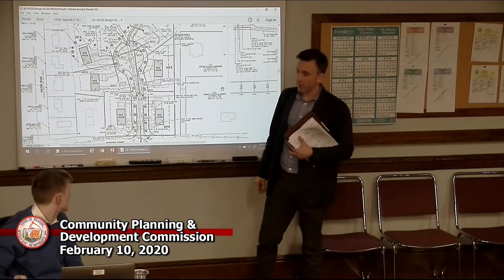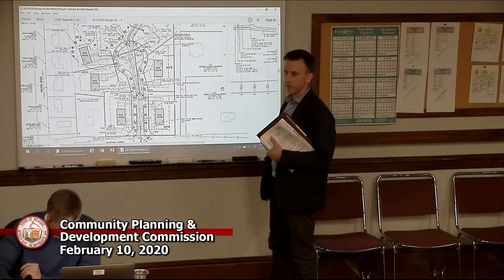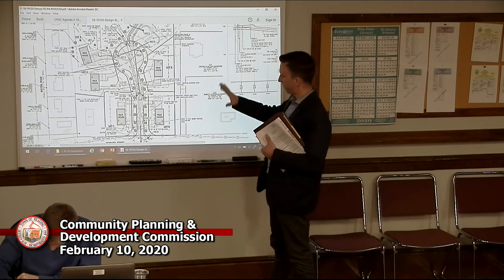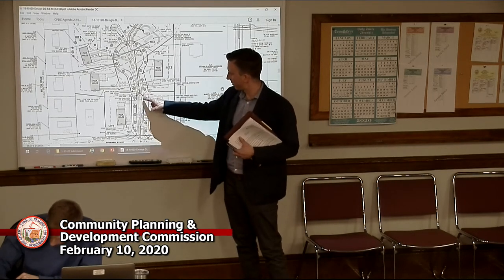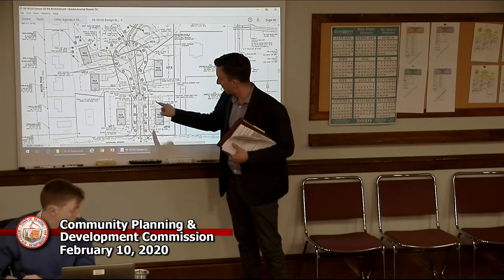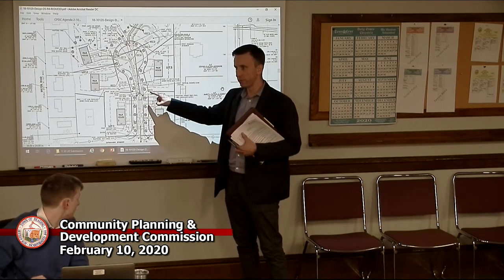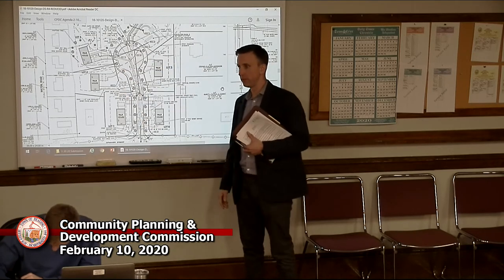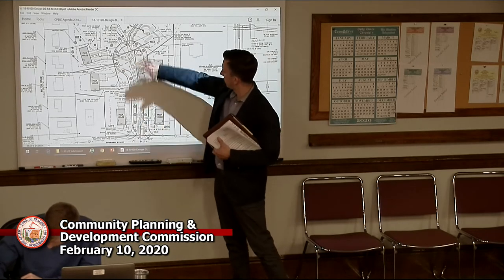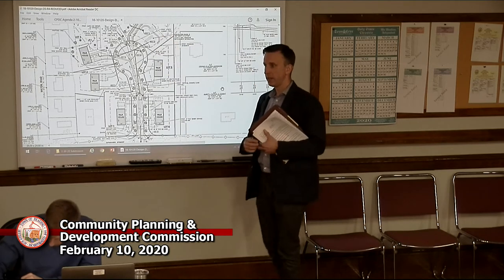So based on the feedback from the town engineer, we tweaked the drainage. These ponds are now gone, and we have a low point here. It kind of comes up a bit and then back down to a low point here with some catch basins. Gets piped back here, and there's now two catch basins in the cul-de-sac that collect, and all of that makes its way to the infiltration basin.